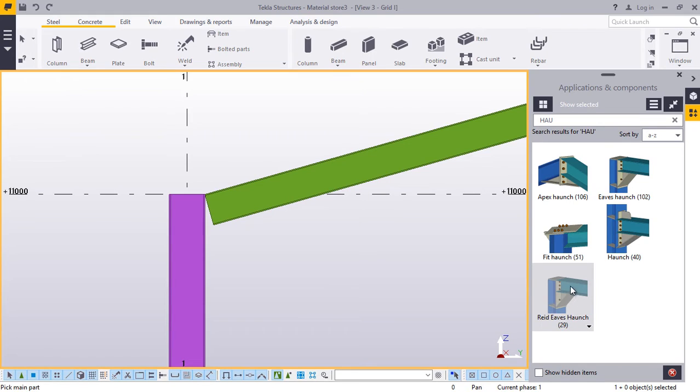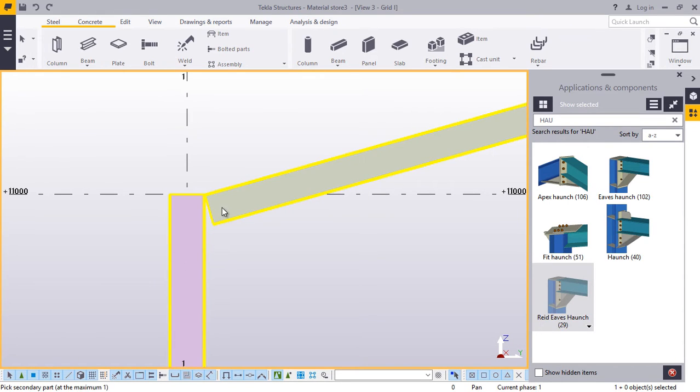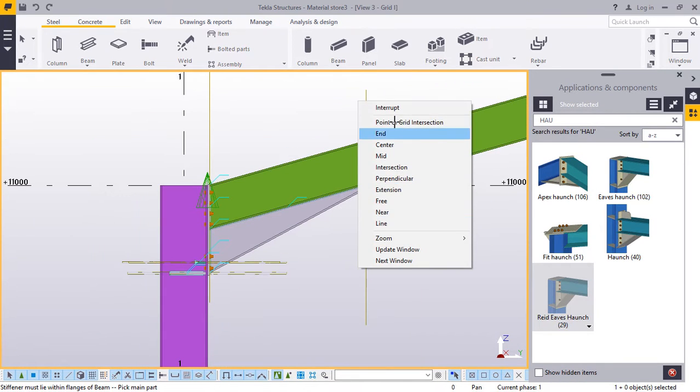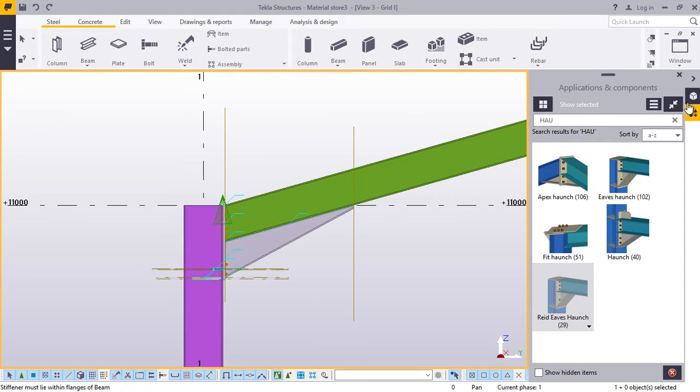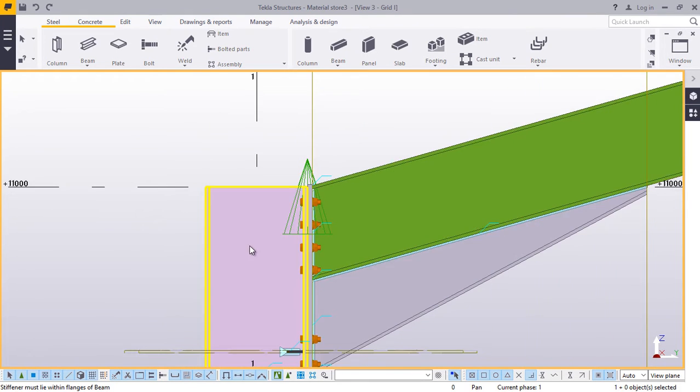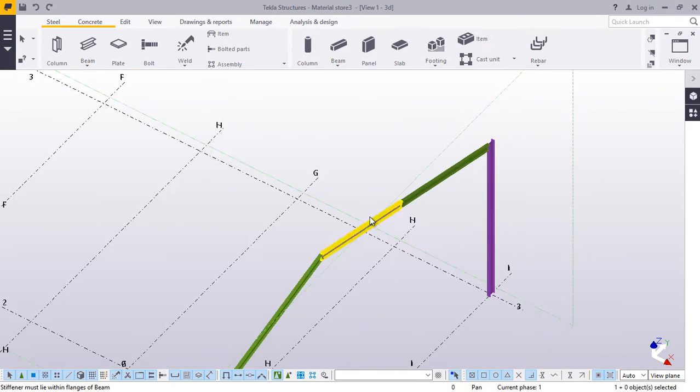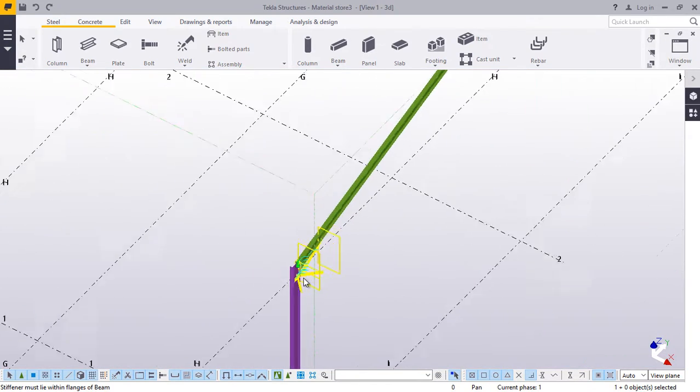Click on the screen to disable that command. Click this and that. Perfect. Right click and disable that command. Now you can close this and switch back to your isometric view for clarity on this joint.